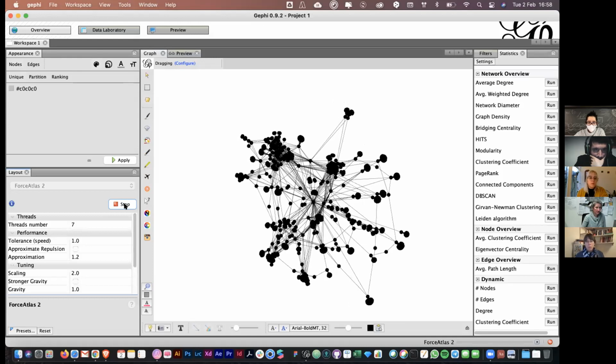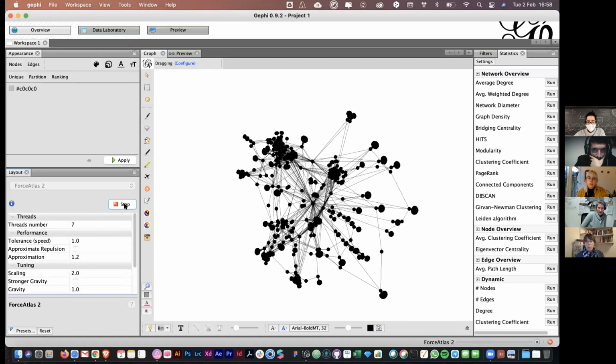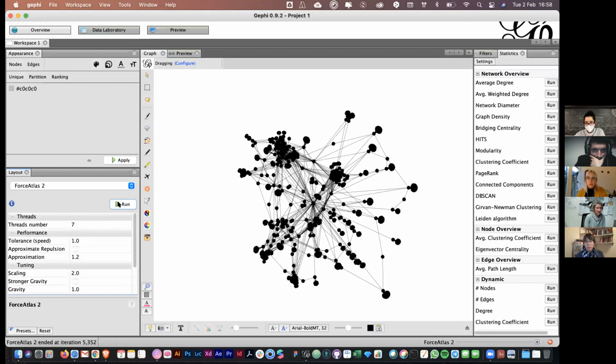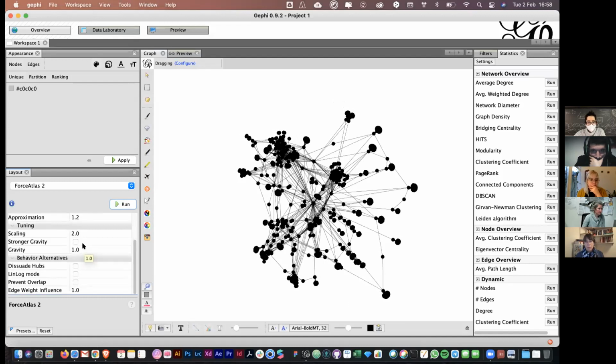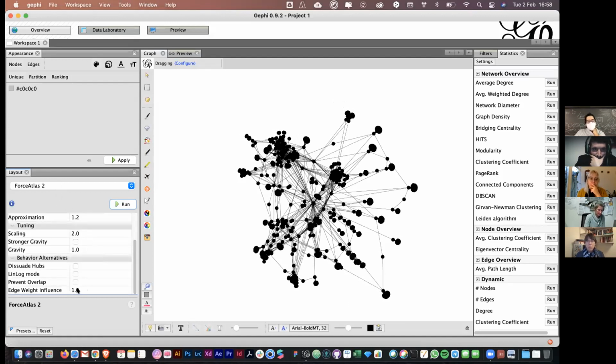And your graph should do this stuff where it's moving. And when it seems like it's stopping, you want to stop it.